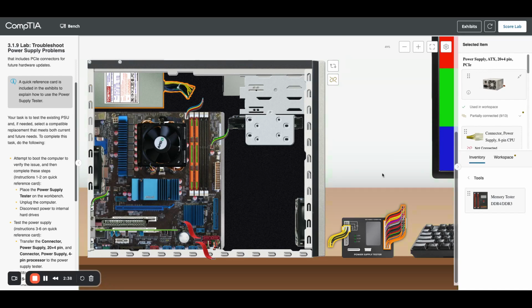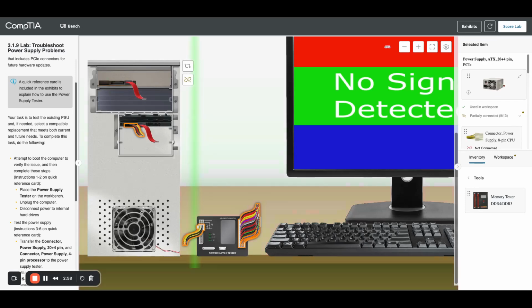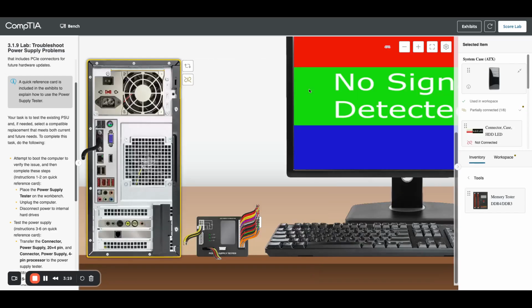And then last but not least, I'm going to take a SATA cable. It looks like we just have one hard drive in here, so I'm going to steal it from there. If I look at the drive bays, we have a couple, but I'm going to steal this one and drag it down and plug it into the power supply tester. Okay, so now the last thing it said we needed to do is plug our power supply back in. So I'm going to jump back into the motherboard and look at the back so we can get it plugged in.